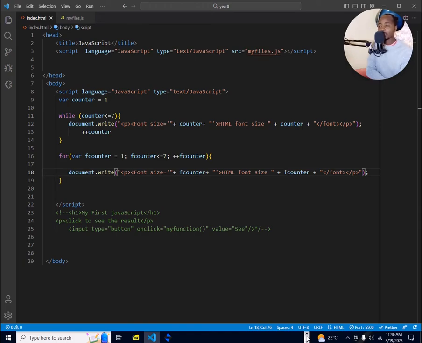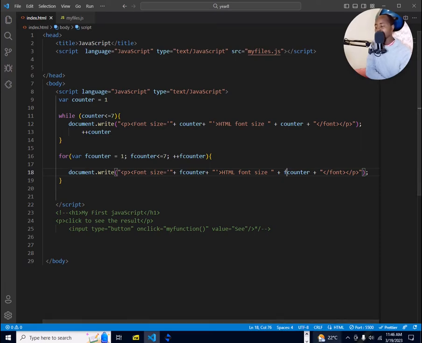But what I want you to take from this is the structure, how the structure of the for loop is being crafted here. You have to see the distinction, the clear differences, and that is the reason why I'm writing both of the structures here, so that you can have a glimpse of how the two are different from each other.